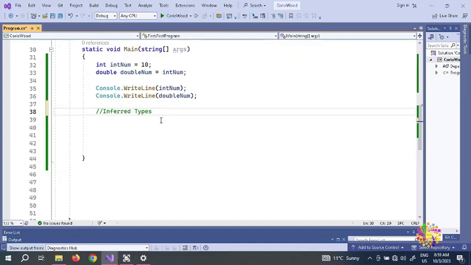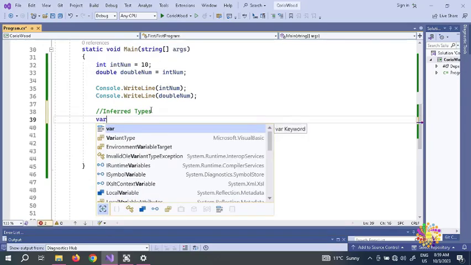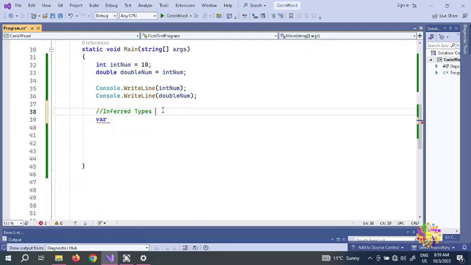For example, instead of double or int, we can just put a var keyword. If you have done JavaScript, we can use var in JavaScript. Var stands for variable. So var num, and we can assign, for example, 500.